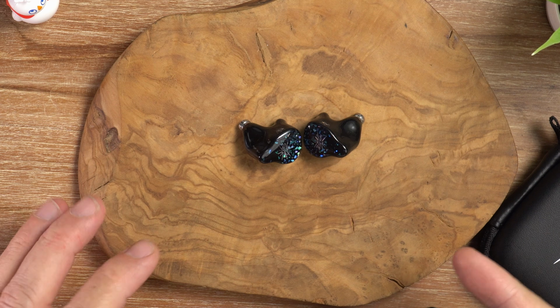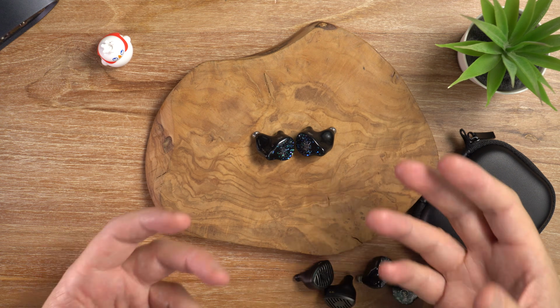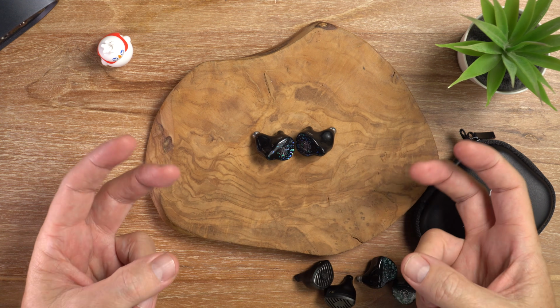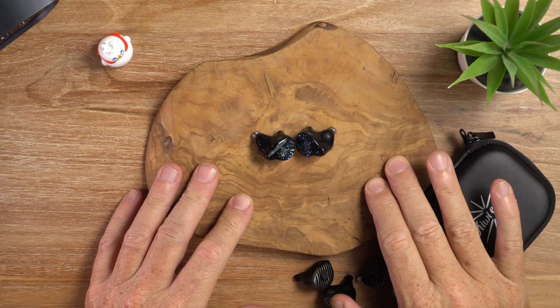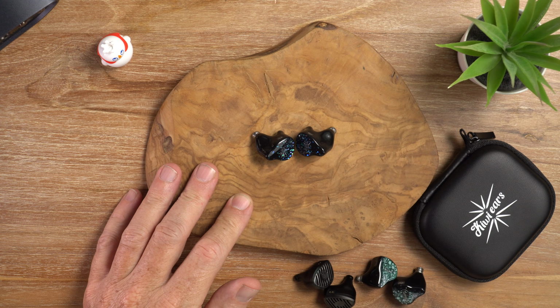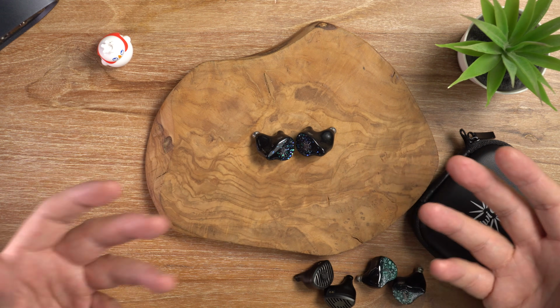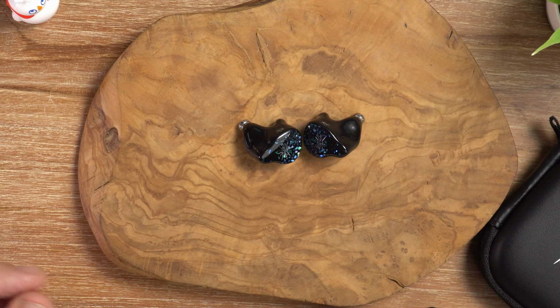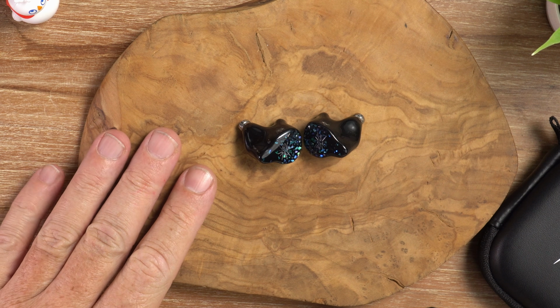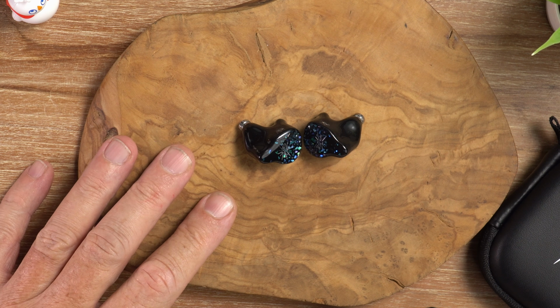So the Astral has a U-shaped sound signature. It has a largely uncolored sound, and it's a slight variation on the new Meta tuning. But what sets this one apart is a slightly less robust lower mid-range. It is not an IEM that chases warmth or sparkle, but it goes for pretty much neutrality, putting a strong emphasis on clarity and articulation. This is particularly well suited for vocal-centric music, especially female vocals.